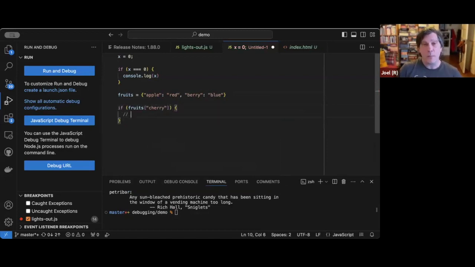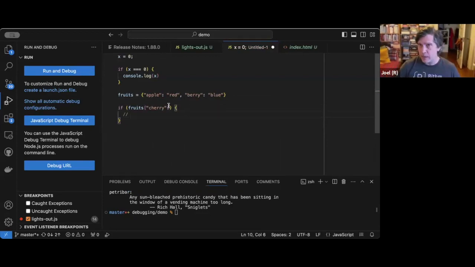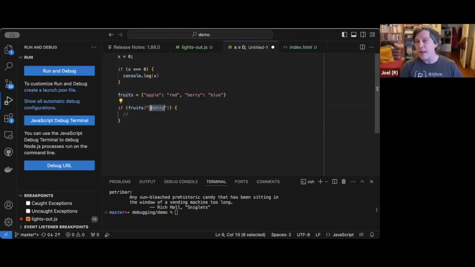But I've got a subtle bug. Maybe, I mean, it may or may not cause a problem, but I've got a gap between what was in my head and what I actually wrote. This says, go and find the value of the key cherry, and then decide if it's truthy.